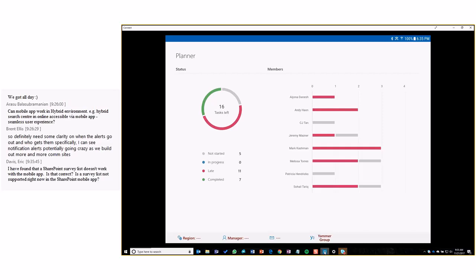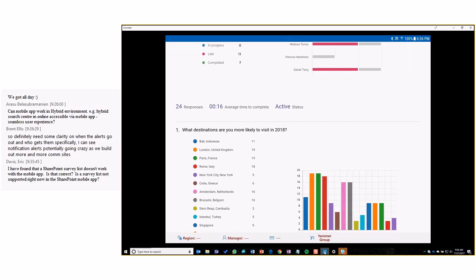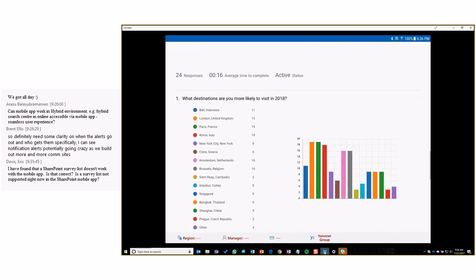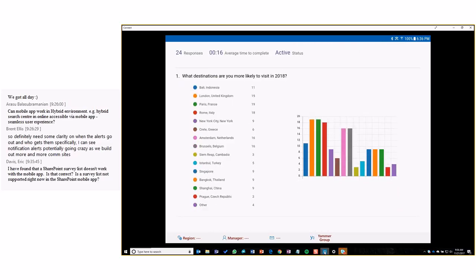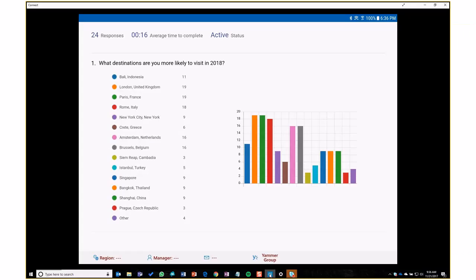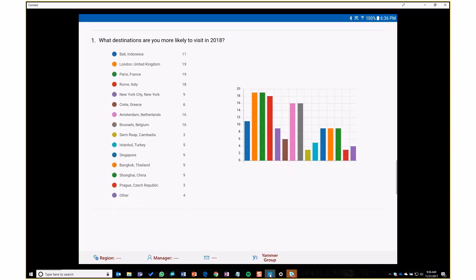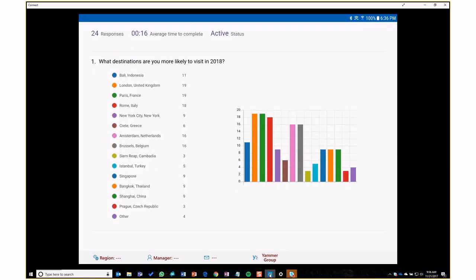If I have a group connected team site and I'm leveraging Planner, now you can, through the team site, add the Planner web part. And this is what it looks like from a task, how many tasks have been completed perspective, but there's a few pivots to the Planner web part. But again, this is what it looks like when it comes through. We also support now the Microsoft Forms. So if you had created a form, I could fill it out here as an end user, and once I submit it, I can see what are the results, and that's essentially what you're seeing here.